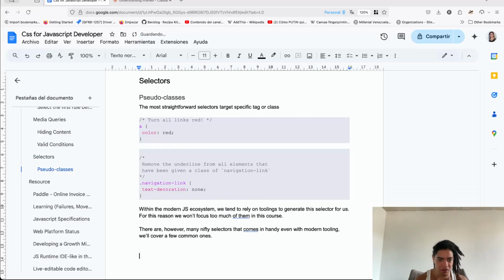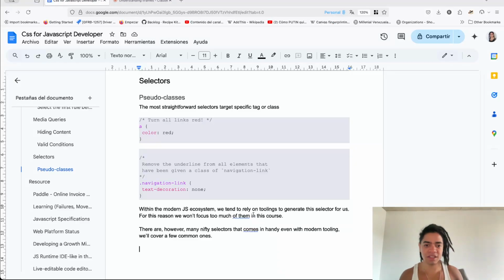And here is the reason why we are looking at this. We want to focus on those that are time effective, that we're going to encounter, such as pseudo-classes.